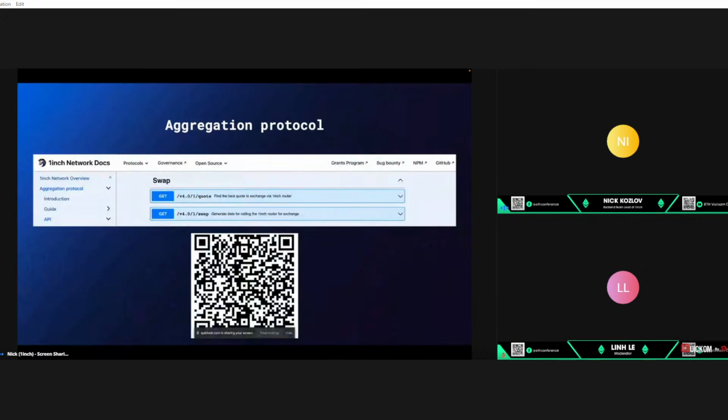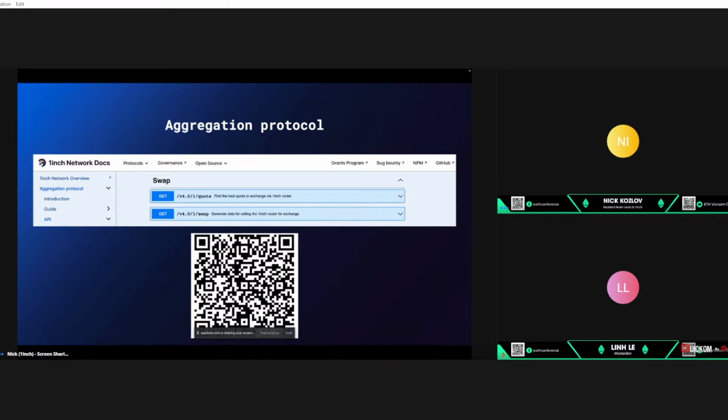Currently, let's talk a bit more about how you need to use the aggregation protocol handles, quote and swap, that you need to make any swap on the API side, not from the front end side. I will give you a couple of seconds if you want to scan the QR code. Basically, you can try these handles a bit later on your own. Just want to say that our API is open, public and free for everyone who is using it. We also support companies that need more requests per second and higher limits. We allow them to have an enterprise API. You just need to fill in the form and contact us about that.